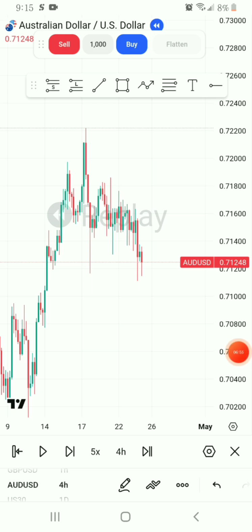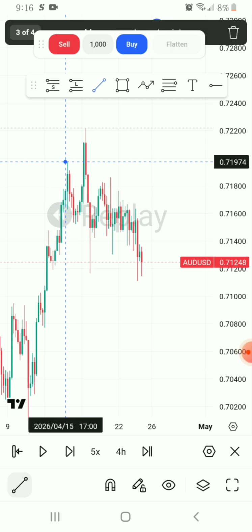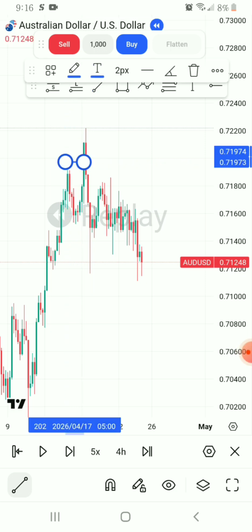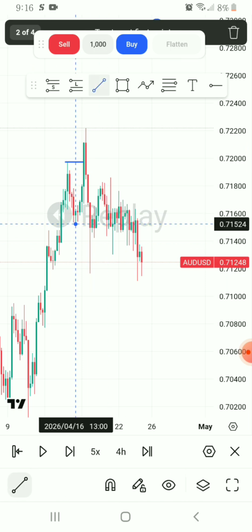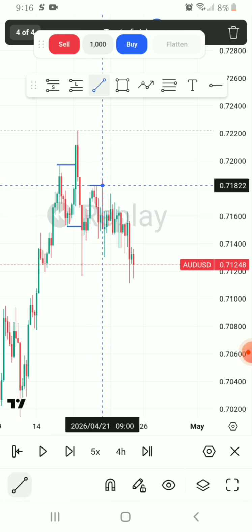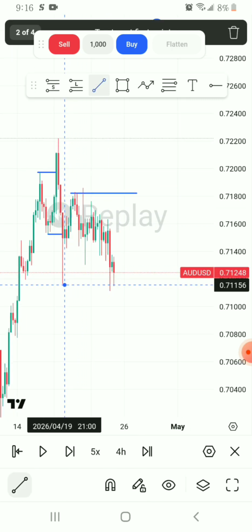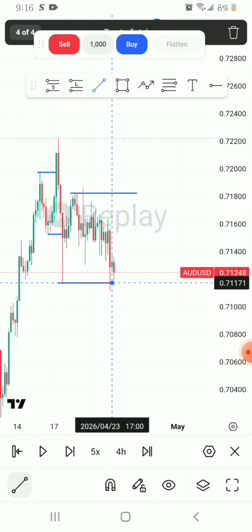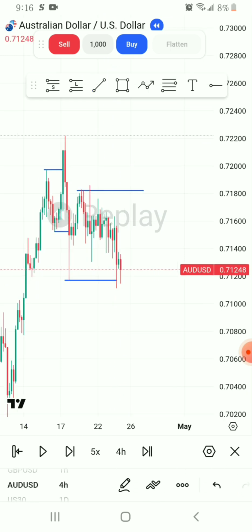So let's check AUD USD. Like I said before, what we'll be looking for is simple. Firstly, we mark our sweep, and after our sweep we mark our break of structure. After the sweep, price broke structure. Then after breaking our structure, price gives us structural liquidity, and after that, price broke another structure again, telling us that now this trade is focusing on the downside.